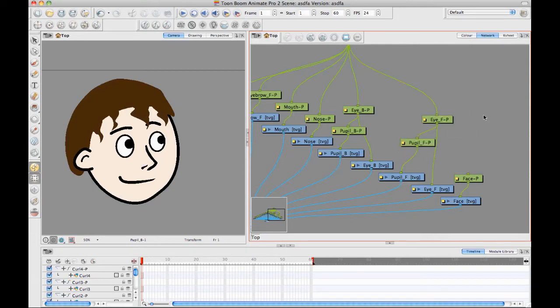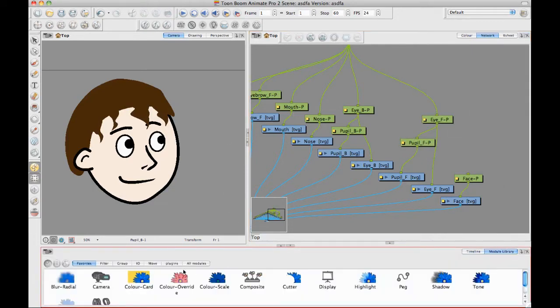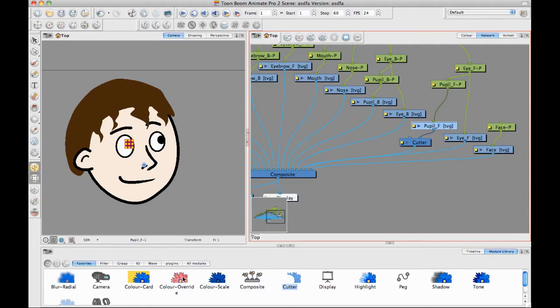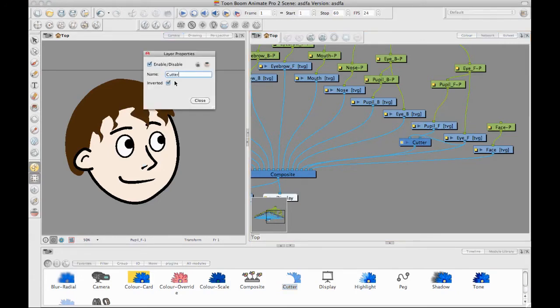Now on those pupils and the eyes, I'll just really quickly redo what I did in that eye tutorial, but I'm doing a simplified version here. So I'll have a cutter, and in the cutter, the pupil is the thing that's being cut out, so I'm going to cut the pupil out there, and you can slide an effect in there. As you drag, if you hold down Alt, it will let you slide an effect in. So I can slide that in there. And then I want the eye to be the mask. So I can plug a copy of the eye into the left-hand side. And then I'll take that cutter and I will invert the cutter.